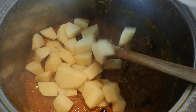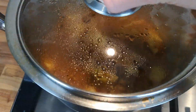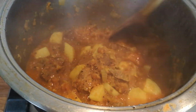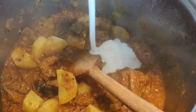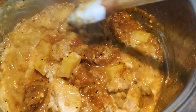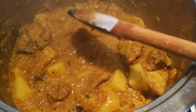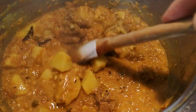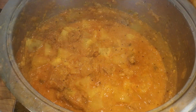Okay, so this has been simmering away for about half an hour, and now it's time to add in the potatoes. And they're going to take about 5 to 10 minutes to cook off. So it's been 5 minutes now. What I'm going to do is add a little bit of yogurt. 3 tablespoons. Yogurt's a good addition to curries. It just makes it nice and mild, softens all the spices. But if you're lactose intolerant, just look for coconut milk, or you can just leave it out, it's up to you. Cook that off for another couple of minutes.